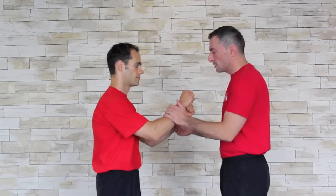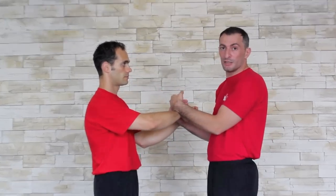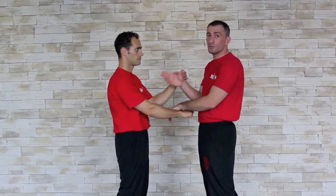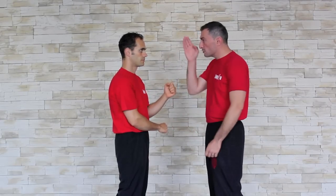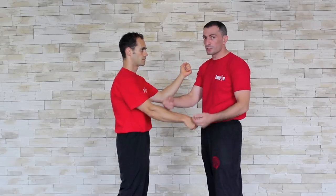So don't forget this in the whole sections. It doesn't matter if it's the fourth section or the third or whatever, it's always the same. If I do Chi Sao, my idea is to punch him. His idea is to punch me. And the best way to punch him is from the center line to his vertical middle line. Sometimes the center line looks from here or from there, but I want to punch him in the vertical middle line. I don't want to punch his arm or somewhere else.